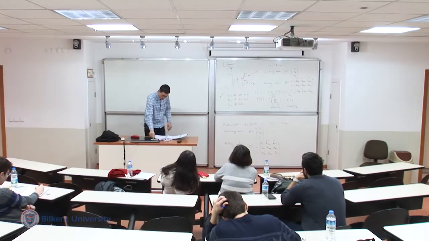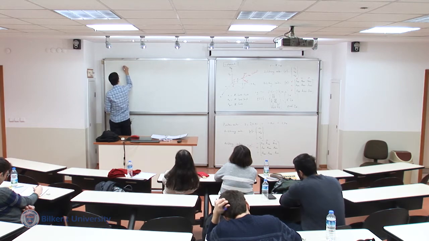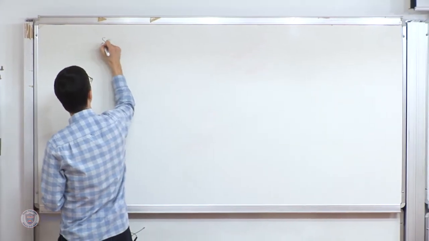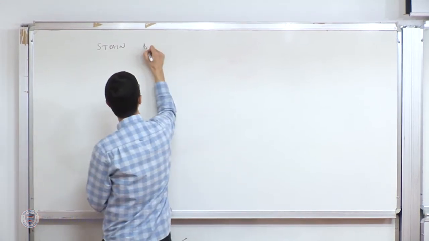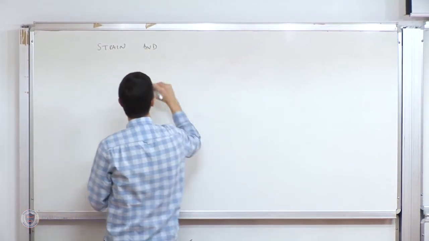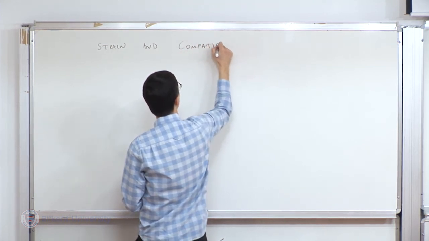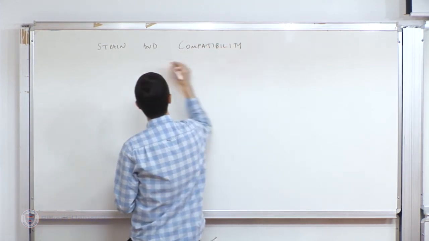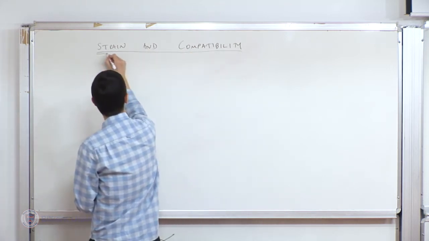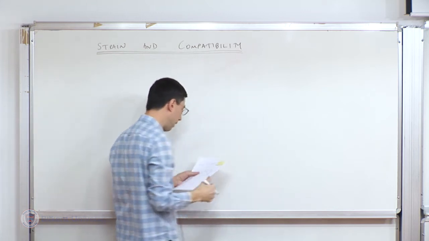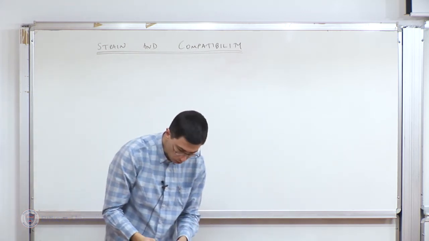So after the math part, the first thing we want to talk about is the most fundamental aspect of mechanics, which is deformation, and that will be covered under strain and compatibility. Just like for the math part, some part of it will be a review, and some part of it will eventually be new for you.